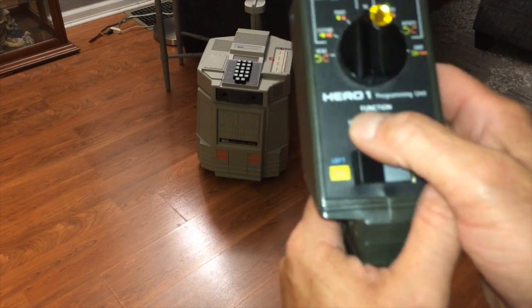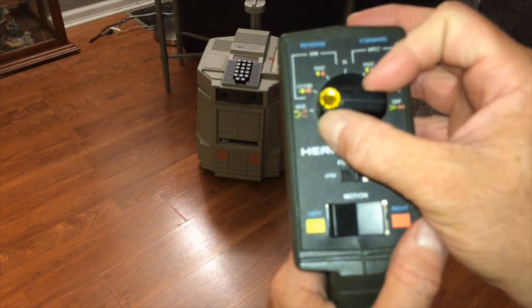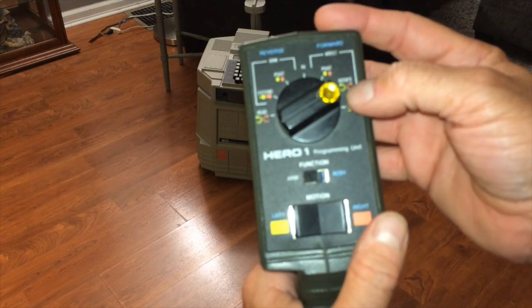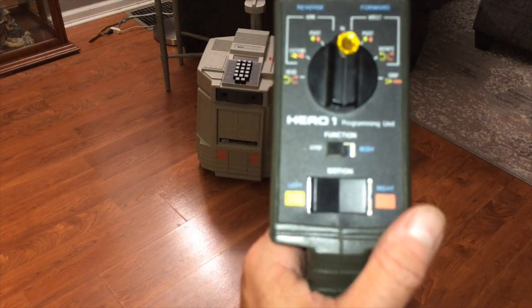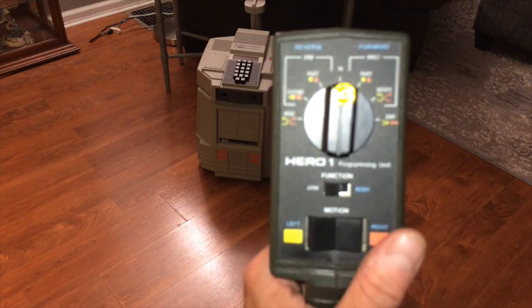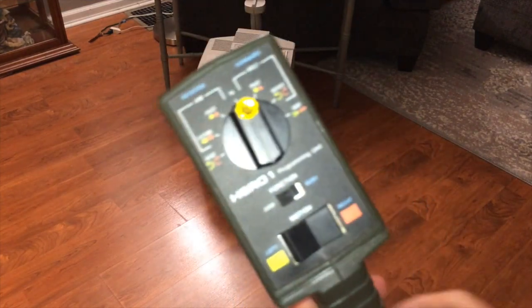The other function is you make the selector switch over to the arm. Once over to the arm, it now goes to the secondary functions, which is the head, the arm extend, a little pivot. On the up position, there's no function at that end. Then you have the wrist pivot, the rotate, and the grip. We'll go through and show you what each one of those does. Pivot left and right, extend, forward, backward — very straightforward, sort of. We have to figure out what all those things mean. We'll plug them into the robot and show you how this works.